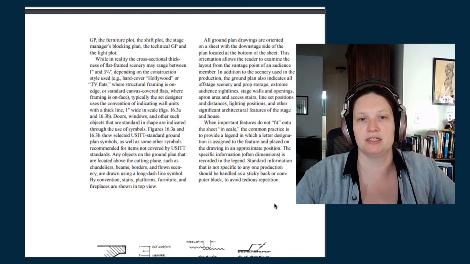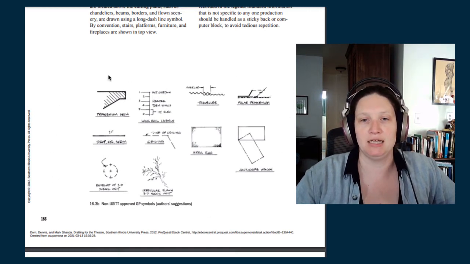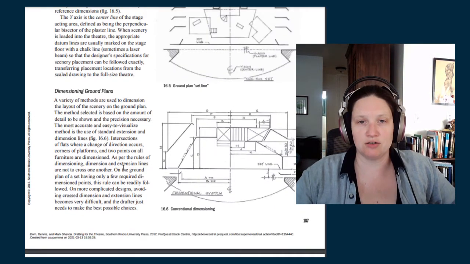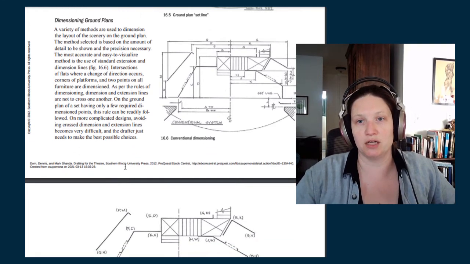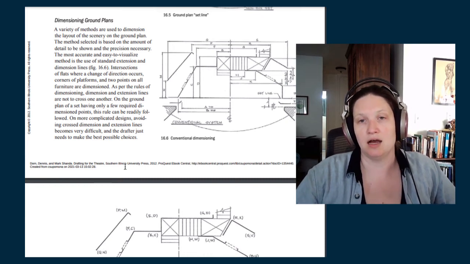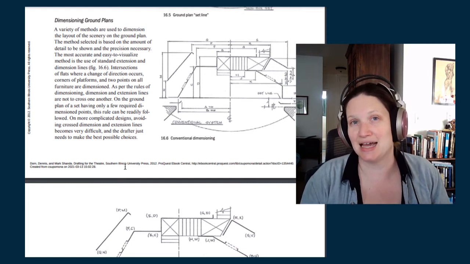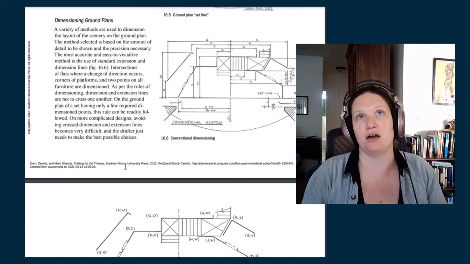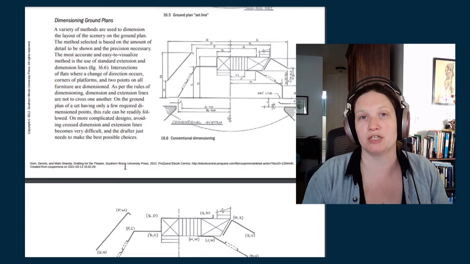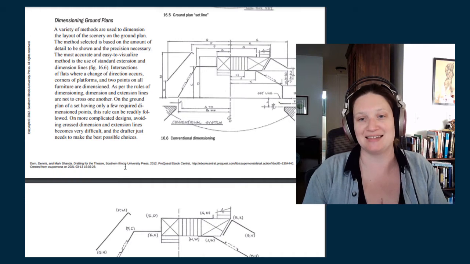And that's something that this designer in the book also talks about, right? He shows other ways that he will indicate various types of scenery. He also talks about various ways of dimensioning ground plans, and in our case, we will not need to include dimensions on our ground plan. While that is an option, typically in drafting that I see, I don't see ground plans dimensioned because those drawings are always or nearly always replicated in CAD, and so whoever the technical director is has the digital drawing, and they can pull those measurements as they need them.